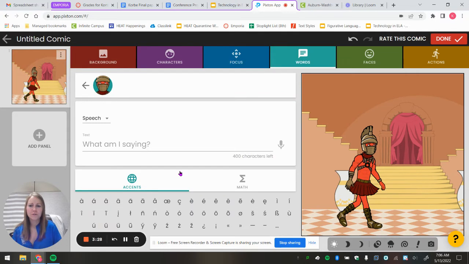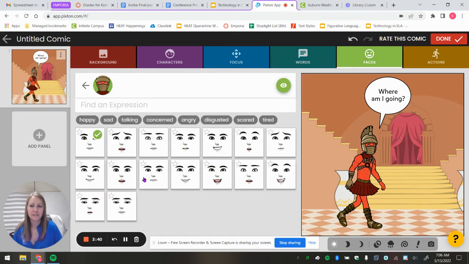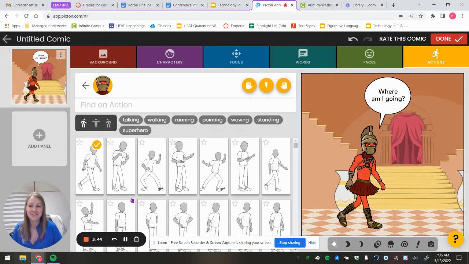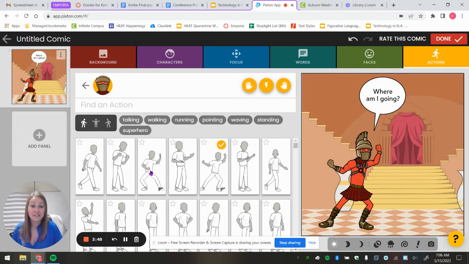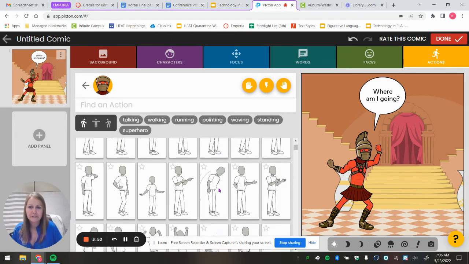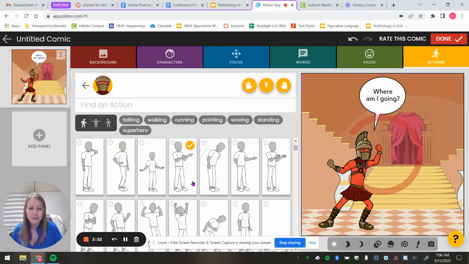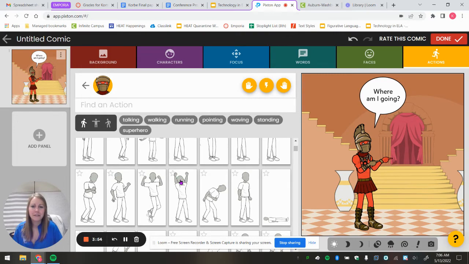And then the words, this is where you want to go. I don't know, where am I going? First thing that popped up. Then click this little blue check mark, and it'll pop up right there. And then again, you can change their faces. I didn't pick a very good guy to show an example because he's got a mask on, but then you can change their actions. So you want them to look like maybe he's fighting. Is that a fighting pose? I can't tell. Maybe he's pointing. Hey, how are you? I don't know. Anything, you can change it.